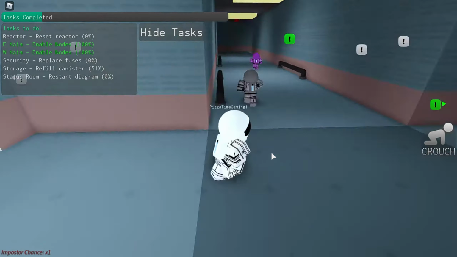Let's go and do some tasks here, guys. These are green. I don't like that all those people were going in there, so I am going to take this route to the fuse box. Actually, I see this refill canister. I'm still at 51%, so I can just go over and finish it, which is kind of cool. As opposed to Among Us, if you get brought into a meeting in the middle of your task, you've got to start over.